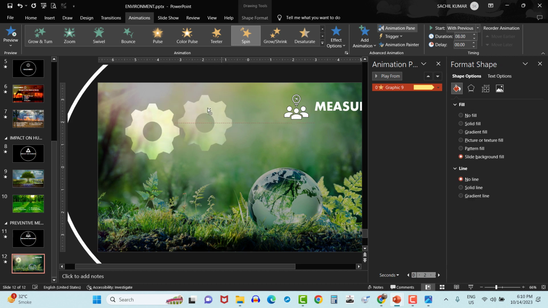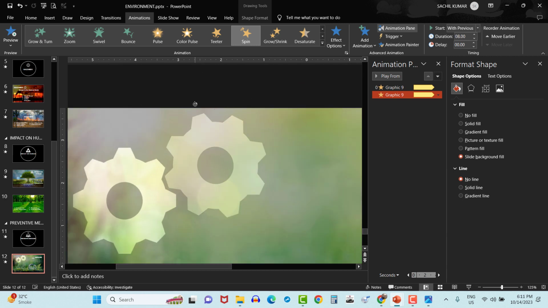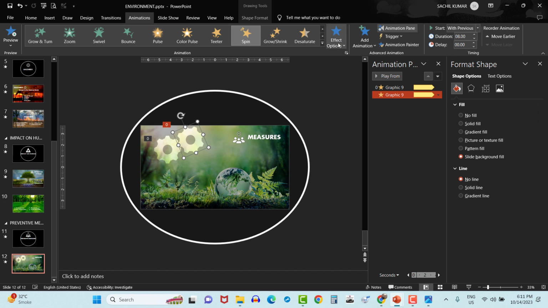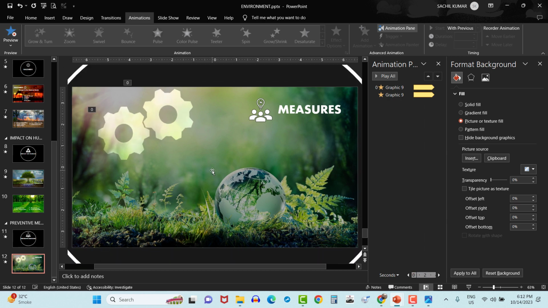Alright, we can quickly copy this gear with the option or control key. And now let's position it so that these gears nicely connect to each other. And for the second gear in the animation, let's make sure that the spin is selected as anti-clockwise, or counterclockwise. And this is the final result. As we can see, we get this beautiful spin animation.